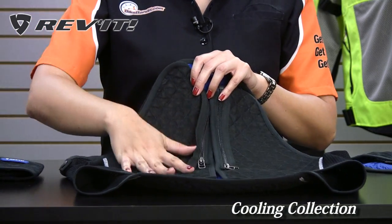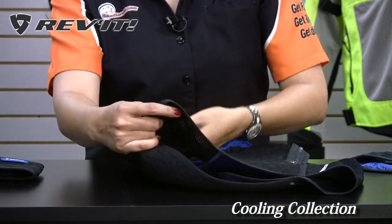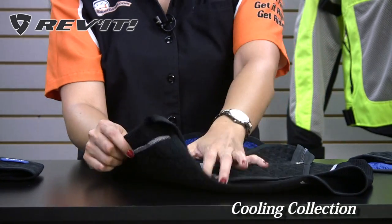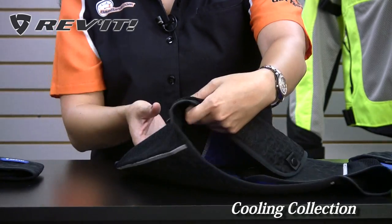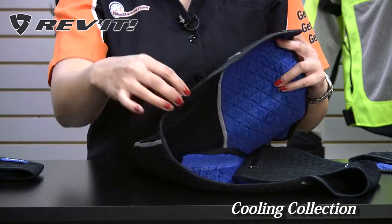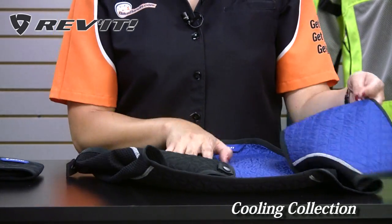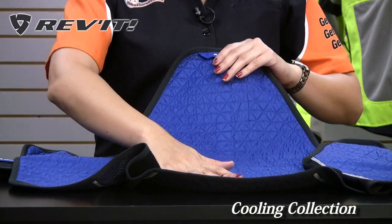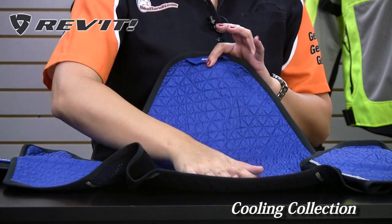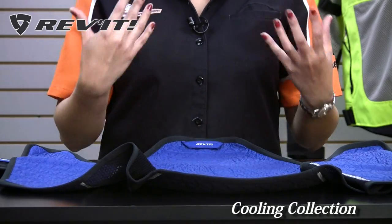Now, to give you an overview, we'll start off with the vest. It's constructed of a PWR stretch mesh. On the sides here, it's constructed of a four-way 3D stretch mesh, which allows for you to have mobility up and down, side to side. Very lightweight, very thin, yet it still allows for the vest to breathe very well. Now, on the inside of the vest, it's constructed of a HyperKewl super absorbing fabric. So this is what's going to absorb and retain the water when you're riding.